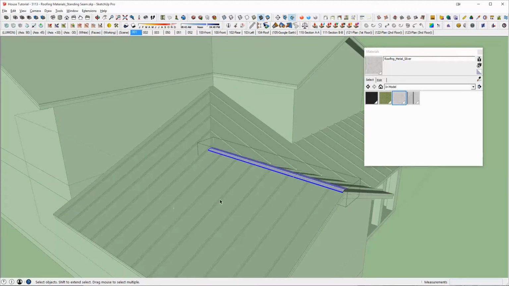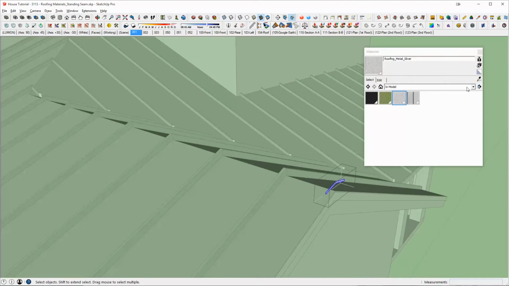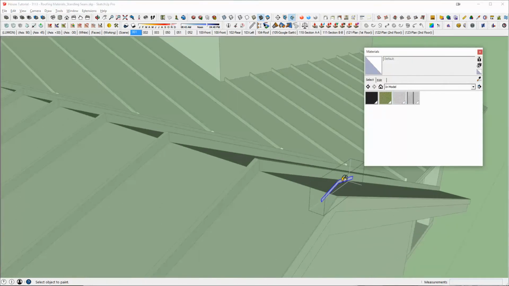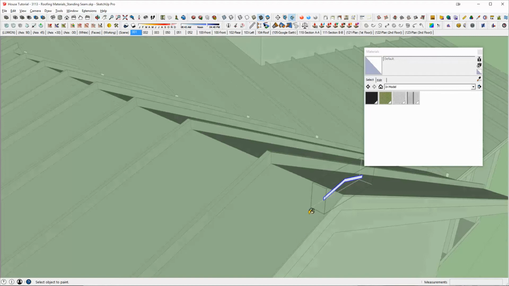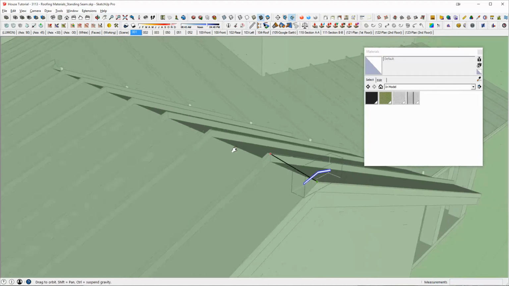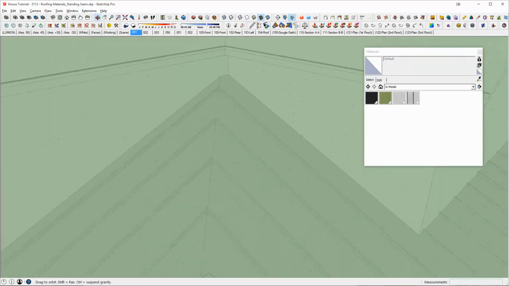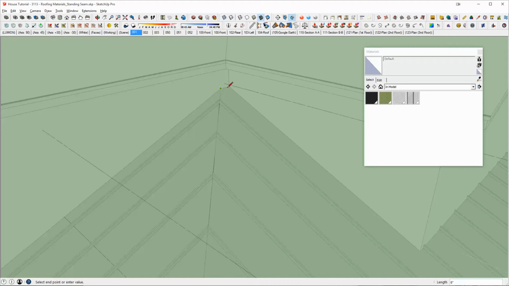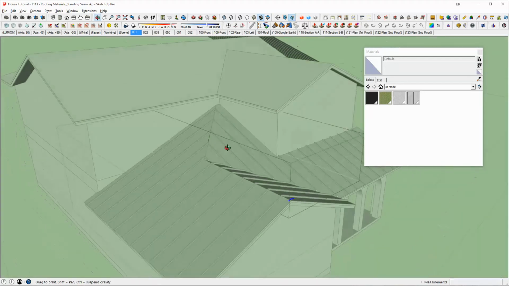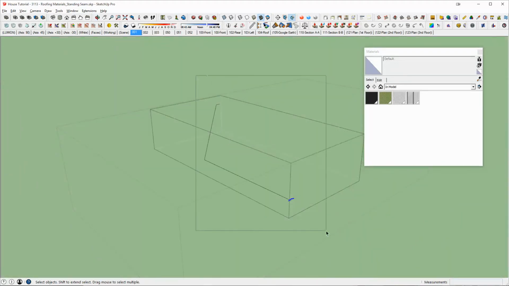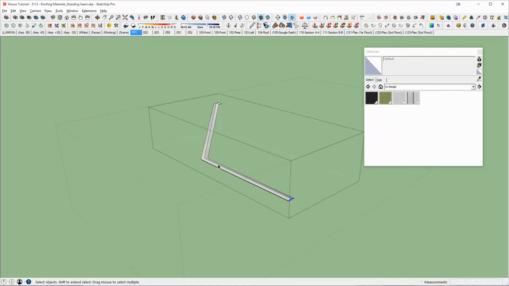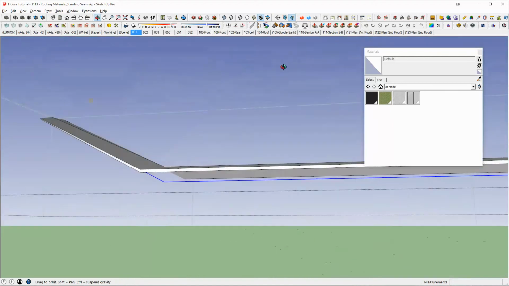I'm going to delete this, just paint this back to its base material, and I'm actually going to draw a line along the ridge and the hip, and I'm going to use my upright extruder. And so there you go.